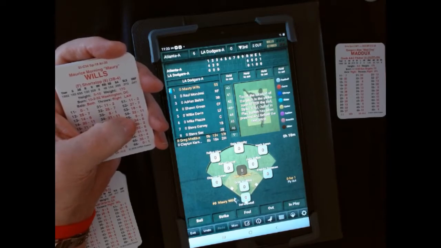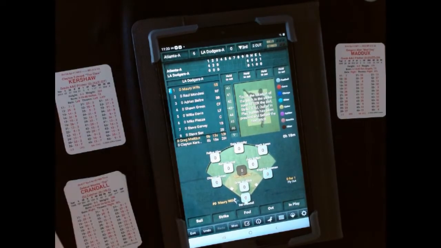55, good number, and it's a 9, not against the grade A pitcher, though. The runner on first. Let me see what we got going here.